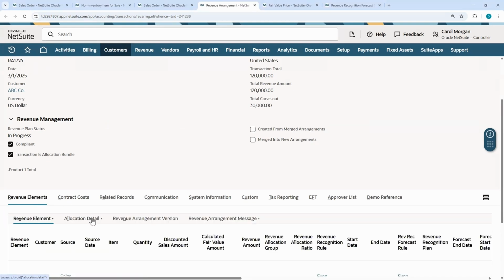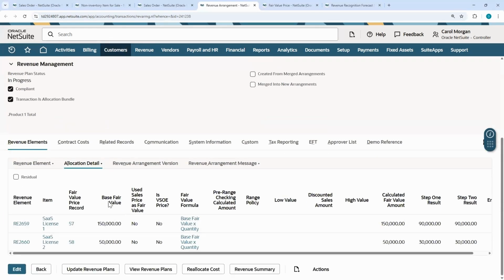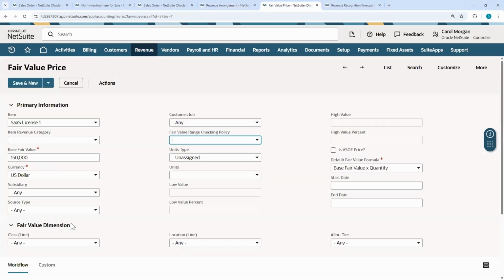The Allocation Detail tab gives me the information about the fair value price that was used and how it was calculated. The fair value price record here houses the information used to determine the fair value price.